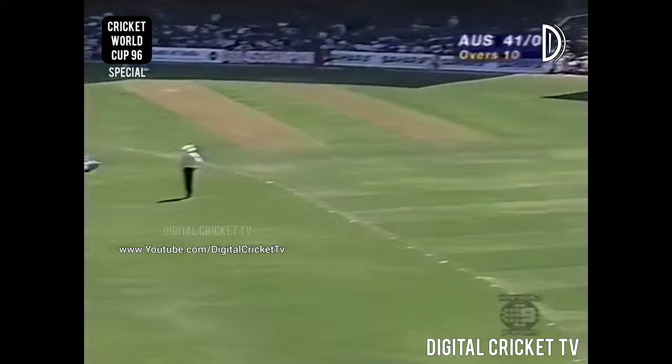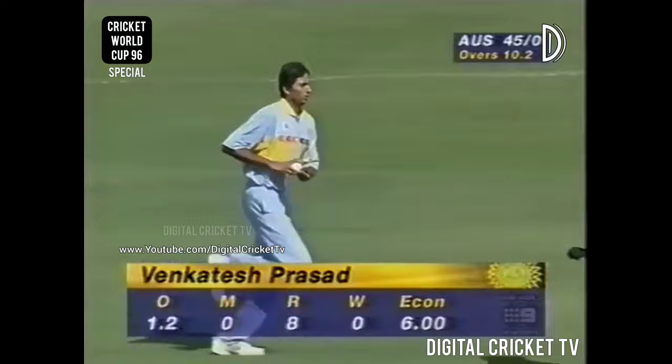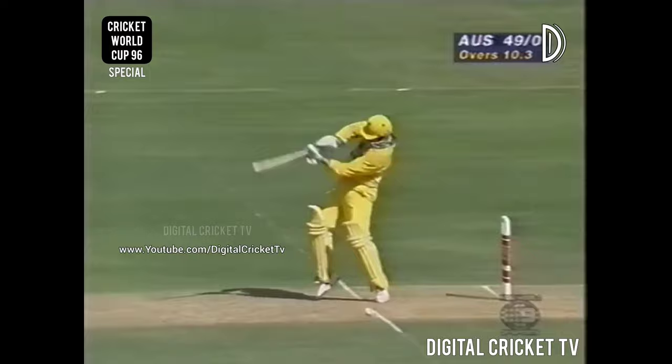That was a good shot, just the one leg behind. That last over from Javagal Srinath, then Kitesh Prasad will continue from the Tata end to Mark Taylor. And that's brilliantly played by Taylor, square of the wicket on the offside for four more runs — that's his fifth boundary. And there again, a little bit of width outside that off stump, and Mark Taylor can do no wrong today — sixth boundary through the offside.